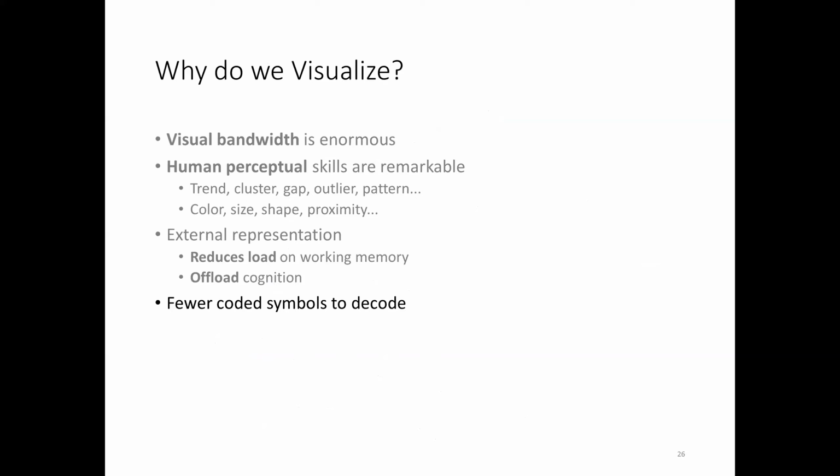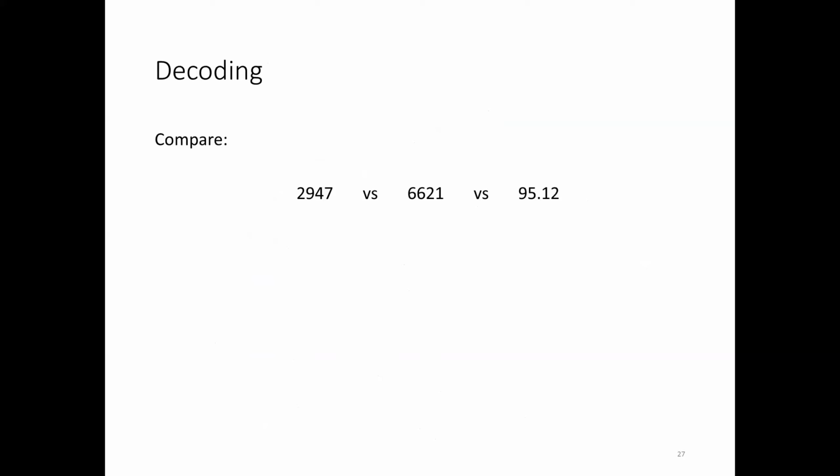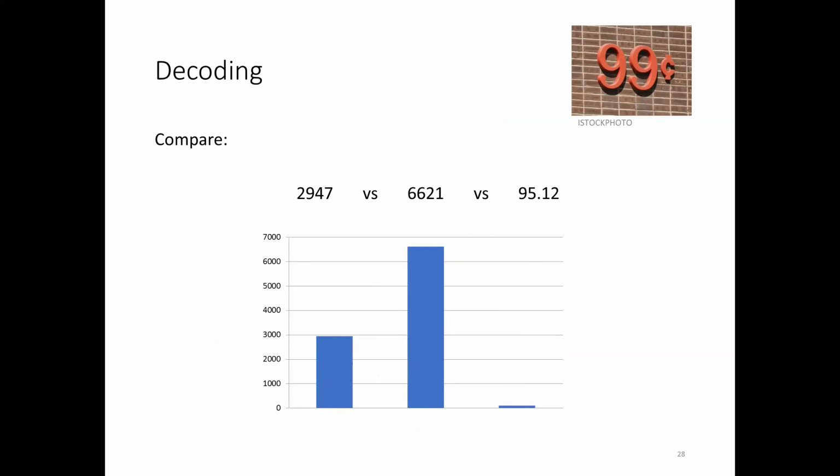And lastly, when we're looking at numbers, we're actually decoding symbols. So if I try and compare these three numbers, it's back to stuff we learned in grade 1 and grade 2, but I have to think about the thousands, the hundreds, the tens, the decimal points, all those things. Whereas if I show those visually, encoding them as bars, which is encoding into length here, I see a really concrete representation where I don't have to do any decoding at all. And this allows us to get around problems like the 99-cent pricing problem, where I see something that's $19.99, and that seems like it's way less than something that's $20. So we kind of avoid that decoding.